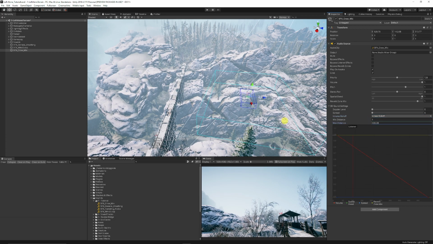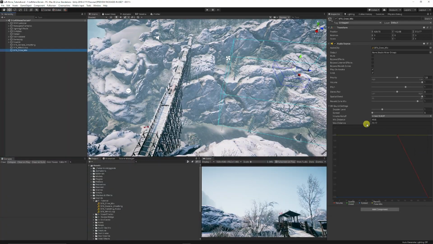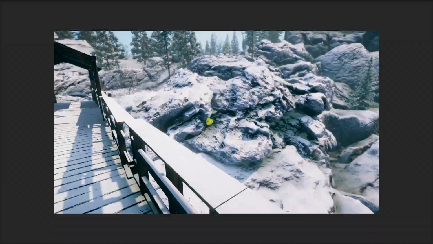So what I usually like to do is set the max distance all the way down until we can see the actual bounding sphere, which is just on the edge, if you can see it here, just there. So I'm going to set the max distance to about 100, and then I'll set the min distance to about half of that value, so we attenuate between those two distances.